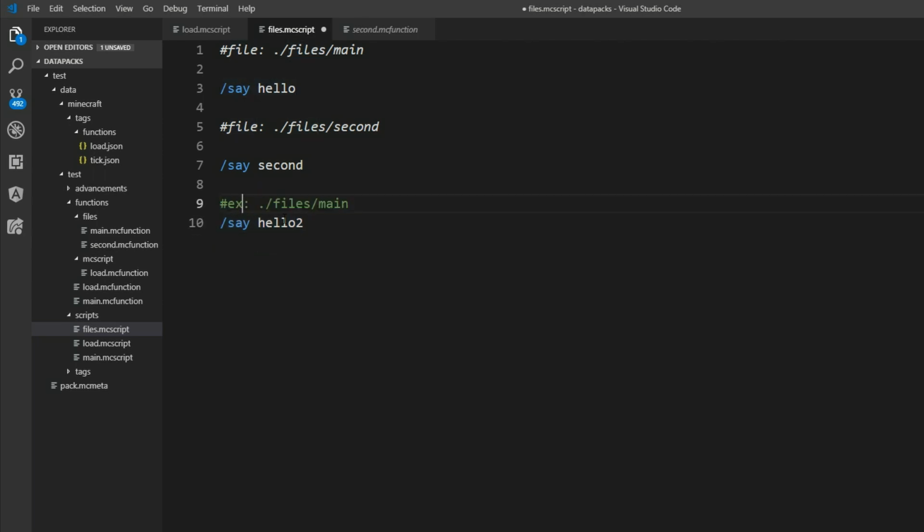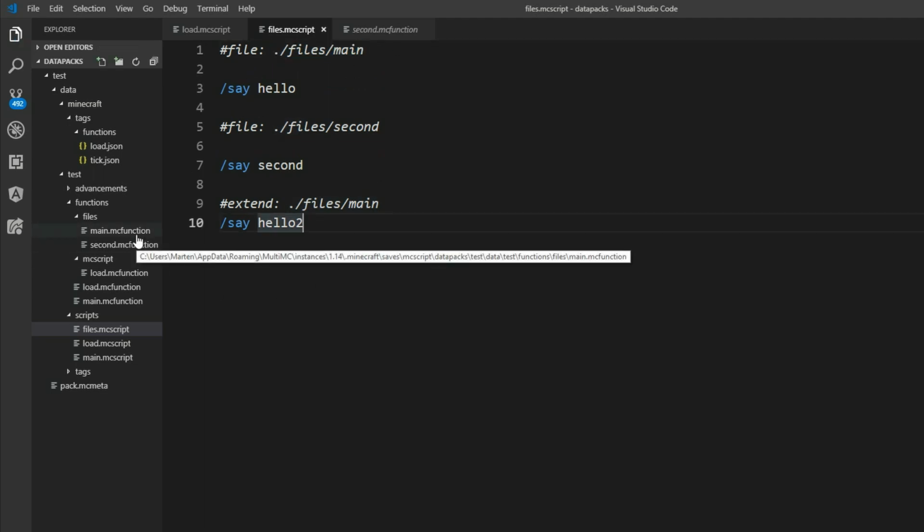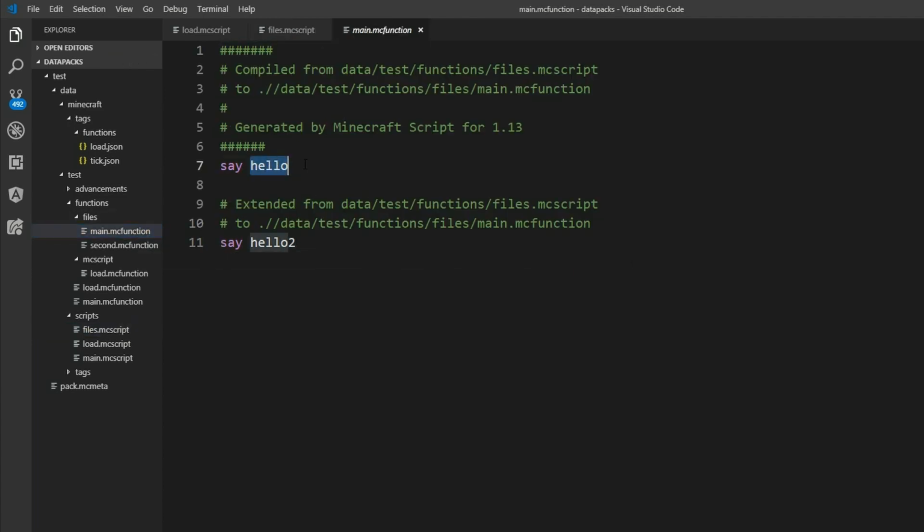We can just say extend, and that will just add everything below here at the back of our main file. We can save it and take a look at our files main, and then we can see say hello and also this annotation extended from files.mcscript to main.mc function with say hello to.